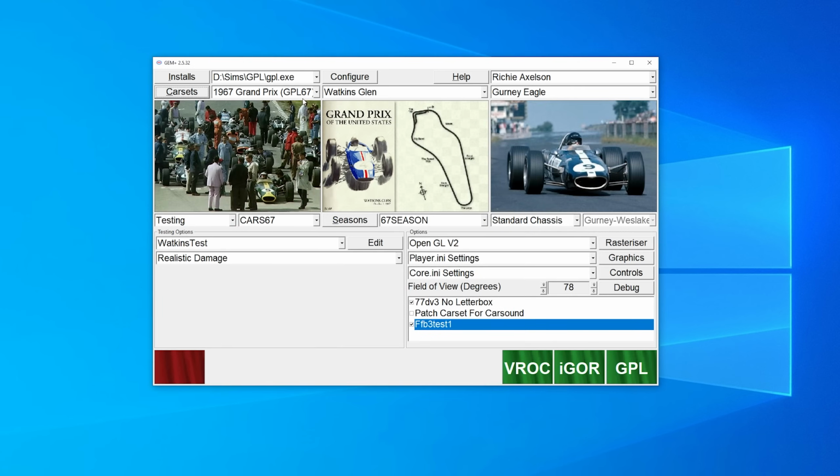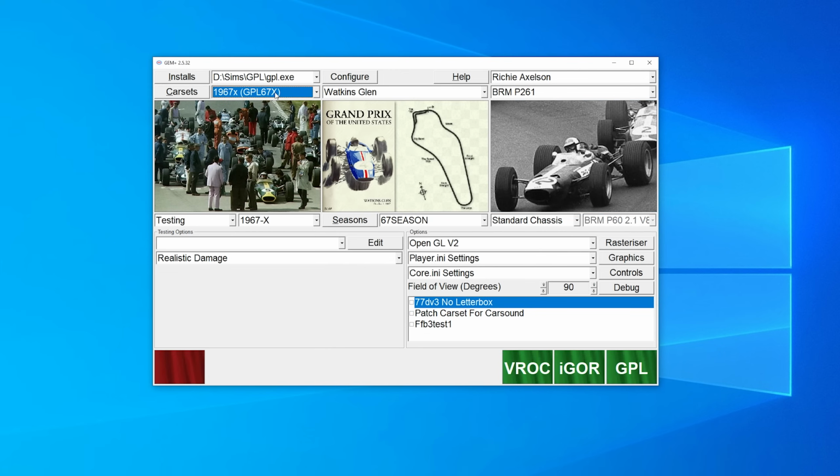All right, now that we've activated it, we should see it in this dropdown. So the 1967 GPL 67 is the original physics, GPL 67X is the enhanced ones. And as you install more mods, this is how you can switch between those different mods, those different physics sets. So if we select the 67X mod, you'll see some things change.